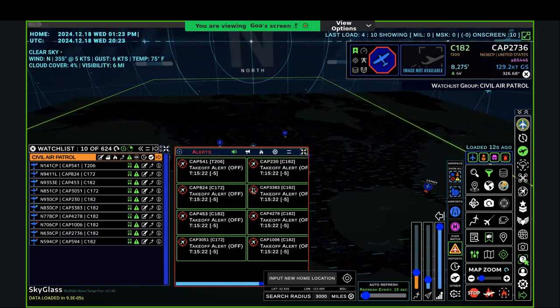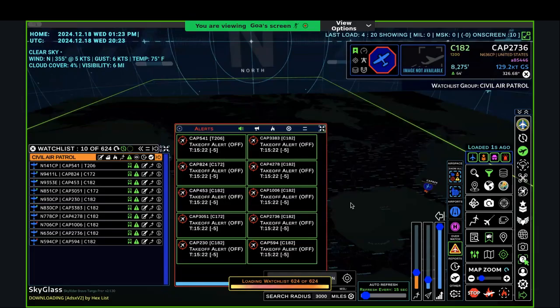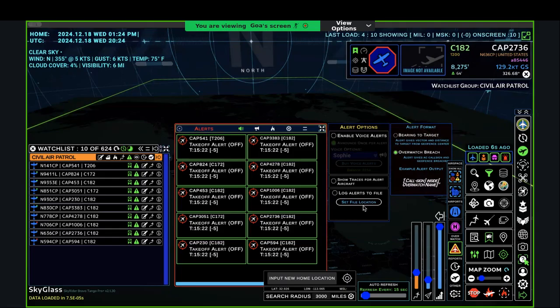Basically, we've got thresholds for airspeed if it's a fixed wing, and then thresholds for altitude if it's a rotorcraft. And then you're going to see off and on in the list here. And again, there's logging. So this is a way you can turn on your watch list and have just your alert aircraft going, and then go back and see.